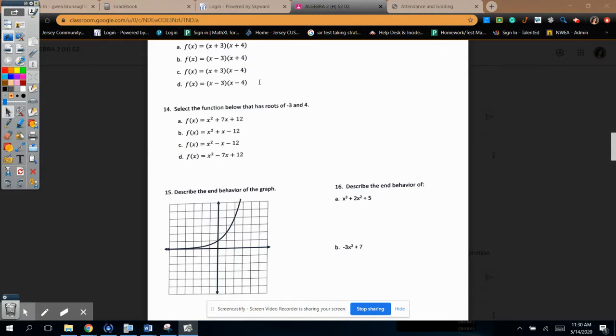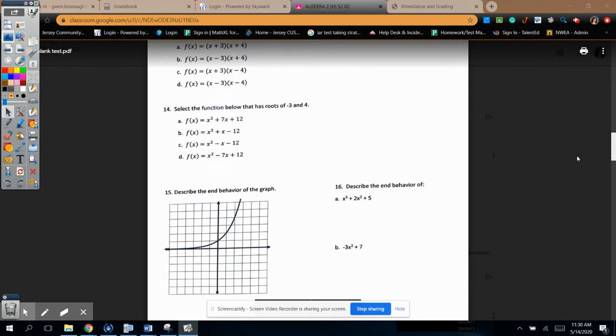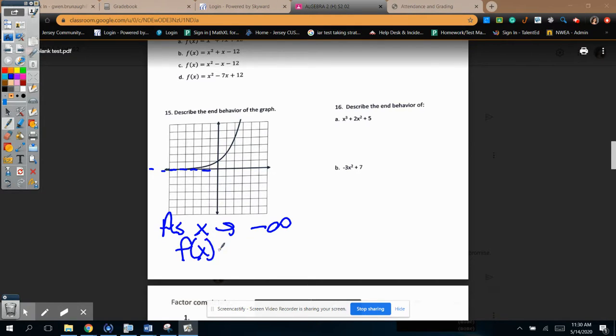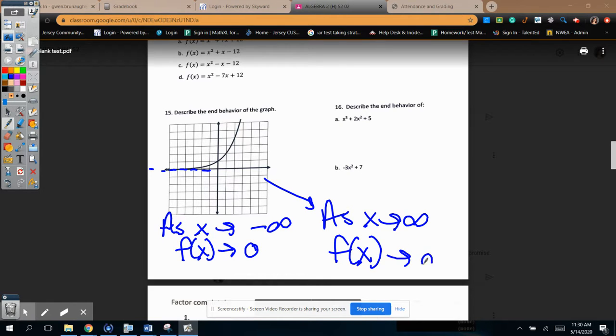Okay, and for end behavior, all you need is a sketch or a graph and you have it. This one is a little tricky because it doesn't show the asymptote, but you should know that's there. It's an exponential growth curve. So as x goes to the left or negative infinity, where is this guy going? He is going towards his asymptote, which is 0. It will never get to 0, but it's on its way there. And as x goes to the right to positive infinity, f of x is going up forever to positive infinity.